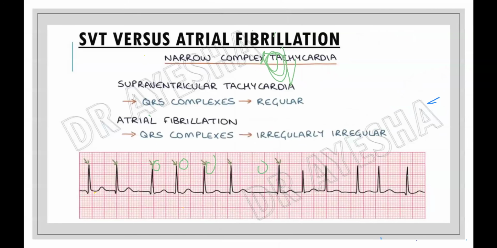बट अगर आपको पी वेव नहीं मिल रही तो आपने फौरन अपने आप को इरिथमिया सोचना है कि किस इरिथमिया में मेरा बच्चा जा रहा है। ठीक है, तो 2 तरह के मैंने बता दिए कि एसवीटी या एट्रियल फिब, दोनों में पी वेव्स नहीं है। हाउ यू गोइंग टू डिफरेंशिएट इन दिस ECG? यू कैन क्लियरली से दैट there is no P waves, only T wave and QRS complexes are there and they are irregular. That means this is atrial fibrillation.